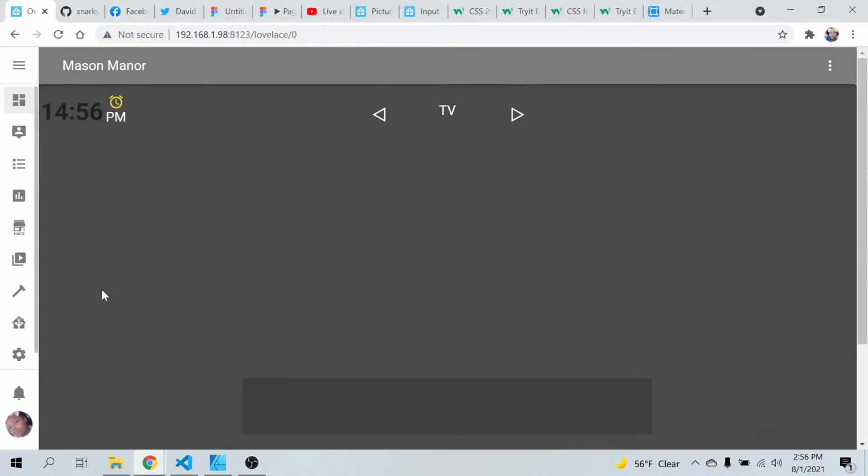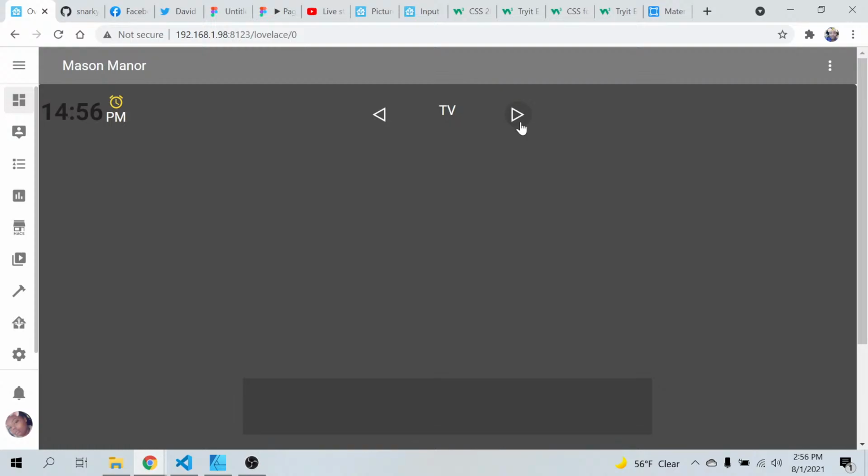But let's get back in it. So here what I've done so far is I've gotten a button, a little toggle switch for an alarm that goes on and off. It's a little PM sign here along with the time. I put it in 24-hour time just so I can make sure I got my spacing somewhat right.